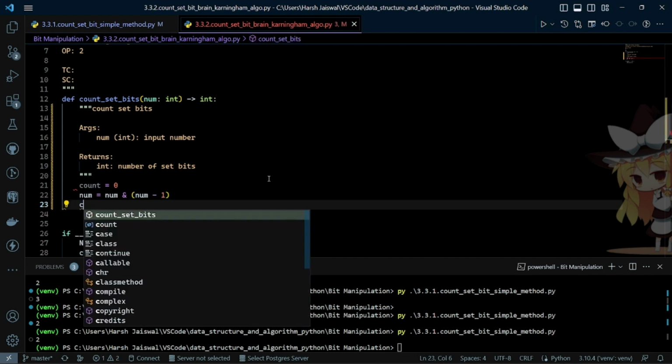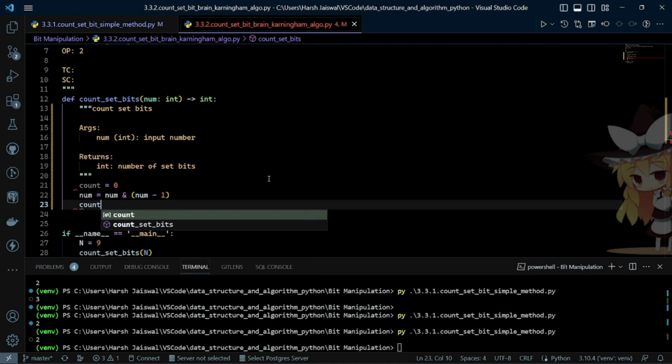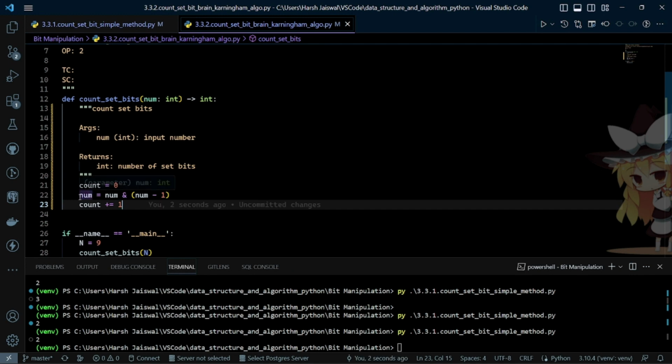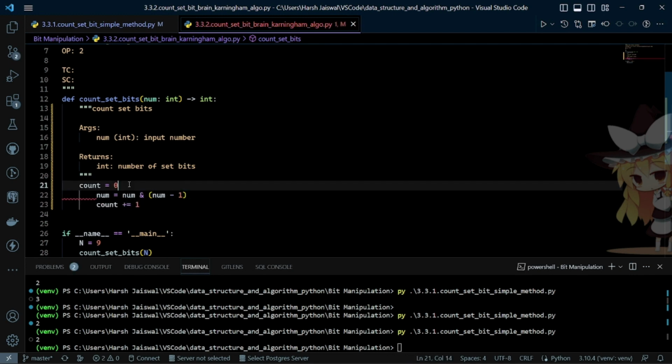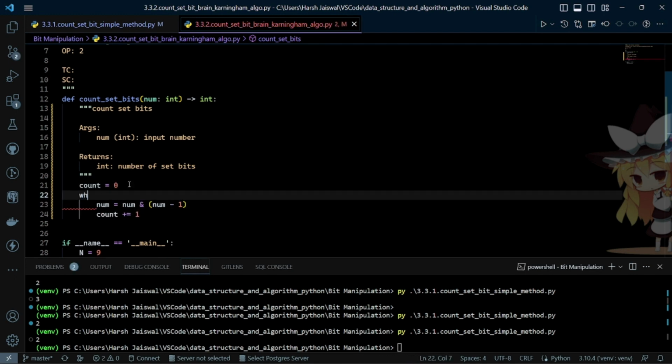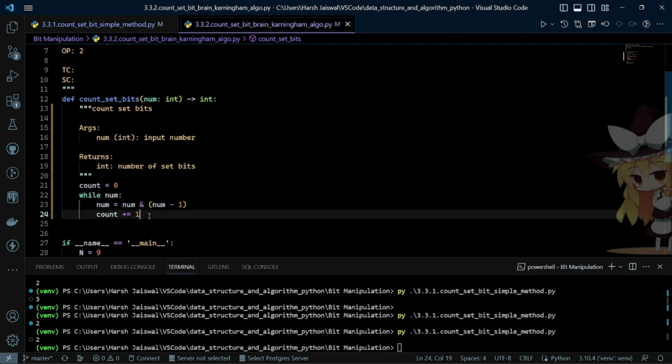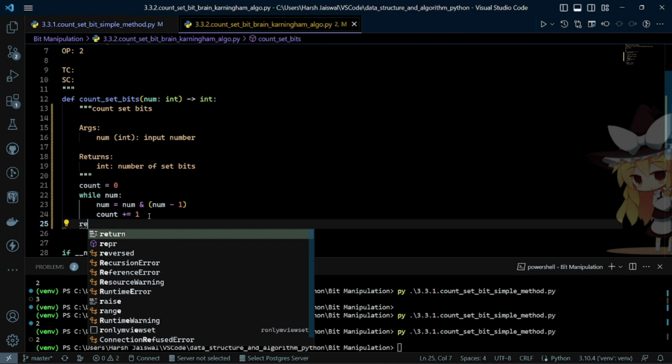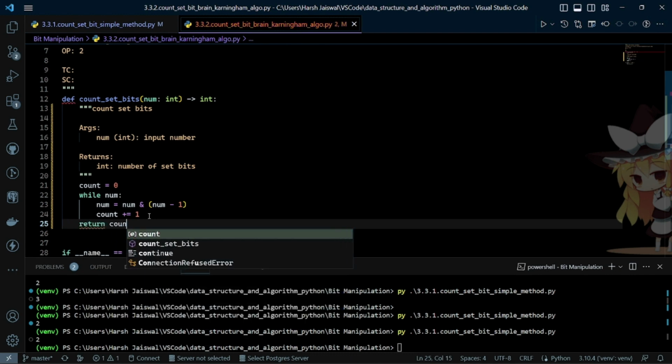And here we are incrementing the counter, but we are doing this until we have some value of num. And hence we are returning the count.